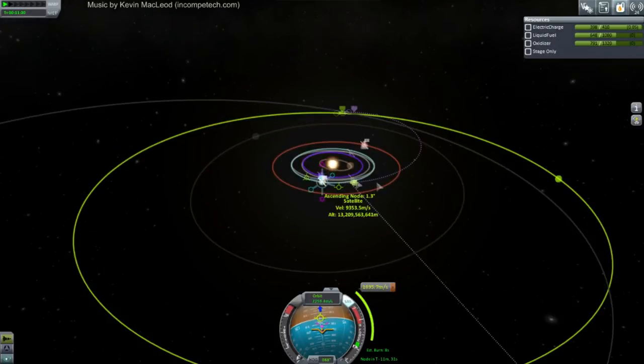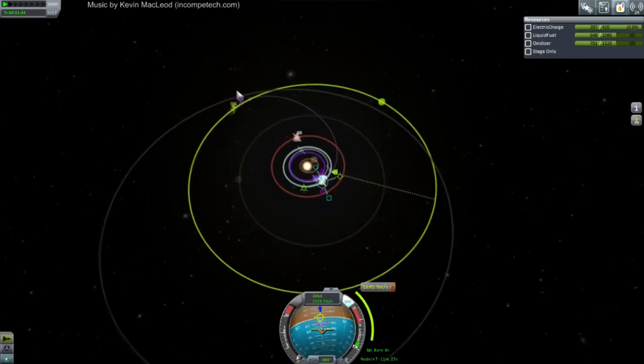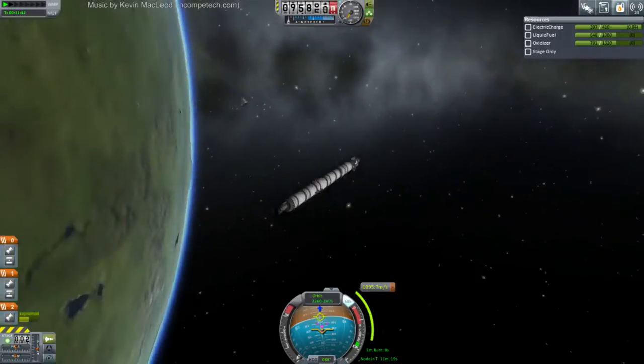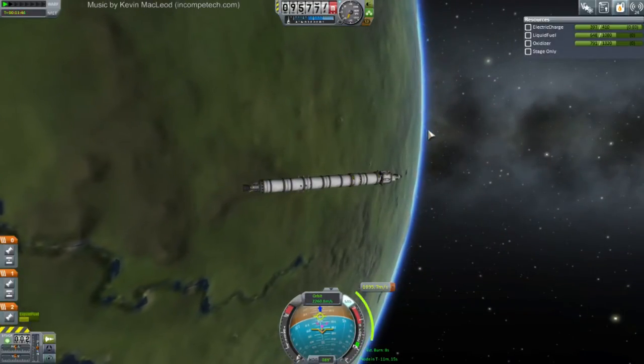Well, ascending node is right here. I guess we'll do a correction out here once we get out there. That shouldn't be too bad. Okay. Houston, we have a moon encounter. Well, we avoided that. Next mission, blow up that moon. It's in the way so often.